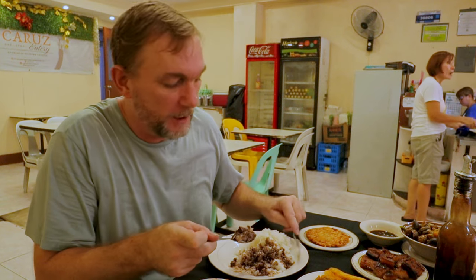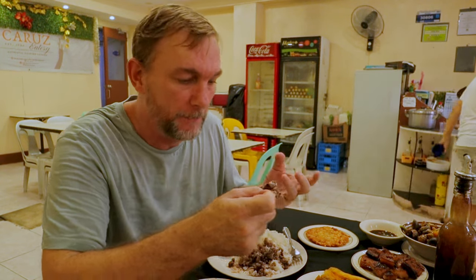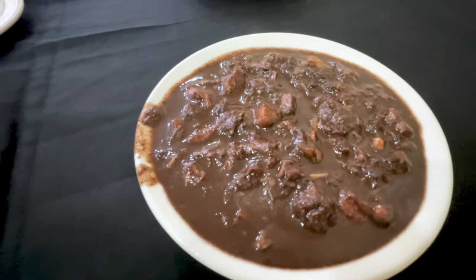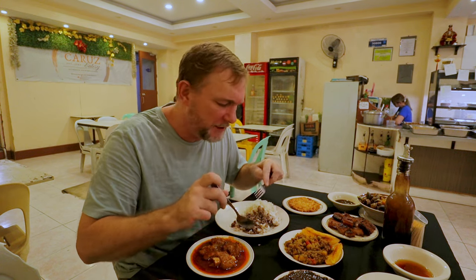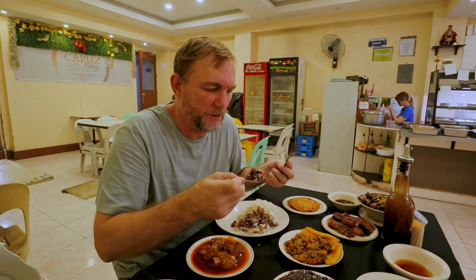So if you've never been to the Philippines before, you have no idea what Dinaguan is. It's a blood stew. They actually use the pork leg to cook it. It's one of my favorite Filipino dishes — I love this more than anything else in the world. It is awesome. I know Dinaguan — because it's all blood, you would think being cooked down like that would have a very heavy, irony flavor to it. It doesn't. There's pork meat, there's pork innards inside of here. You get some little chewy bits. The flavor of it is beautiful. It's slow stewed. It's awesome.